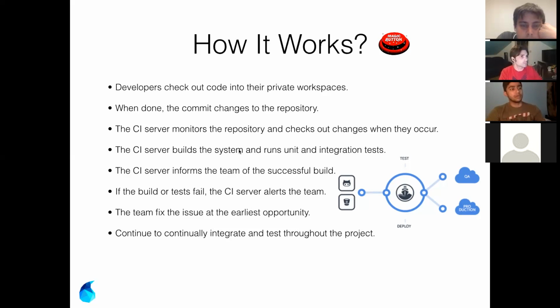If not, it will alert you, and if there's any problem, you just have to look at it and fix it, if the software can't do that part. And then you have to continually integrate and test throughout the project. So this picture here is the gist of it. You have a GitHub logo, and there's a Bitbucket logo here. And then this whole circle, I think I got this picture from CodeShip. So all the magic happens here.